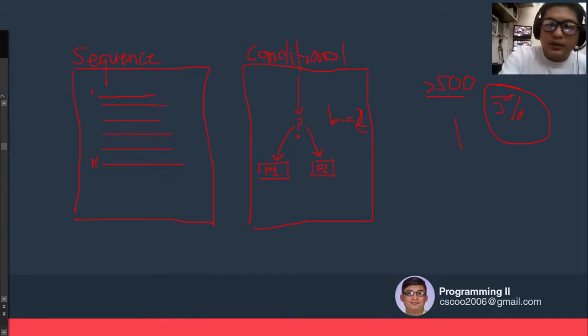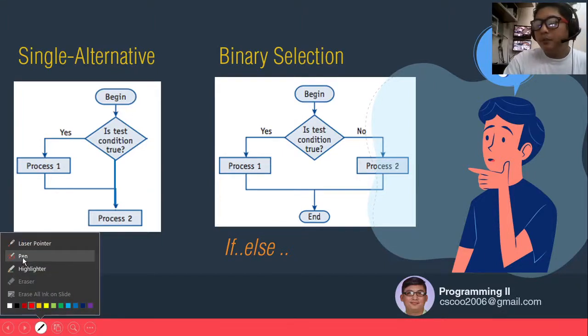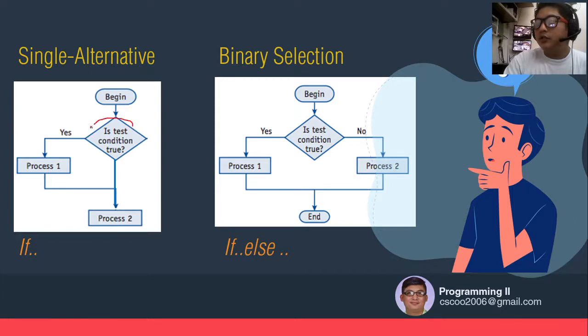Okay, so this one. This is a comparison of the difference between single alternative and binary selection. So notice, when your program executes a task, it actually depends on a particular condition here. So this one is optional. When you see optional, it will only go through if the condition is met. If not, it goes to process number 2.